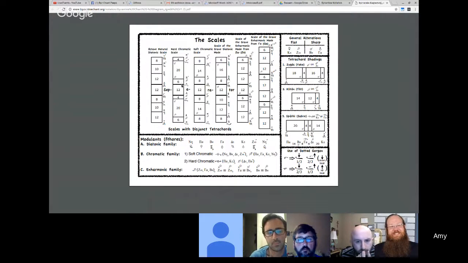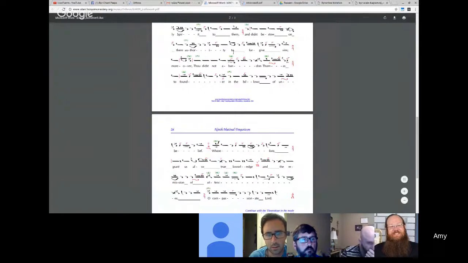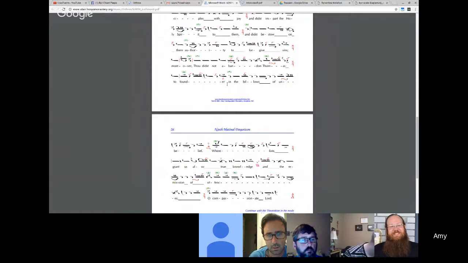Okay, because there's a little shift here. So the to K, I'm sorry. The K to zo, yes, is lower from the K to zo here. So the to K is the same, hard chromatic and diatonic, but the K to zo is a smaller interval. So when you're reading this, you have to keep that zo really close. I don't even know if I'm doing it close enough.